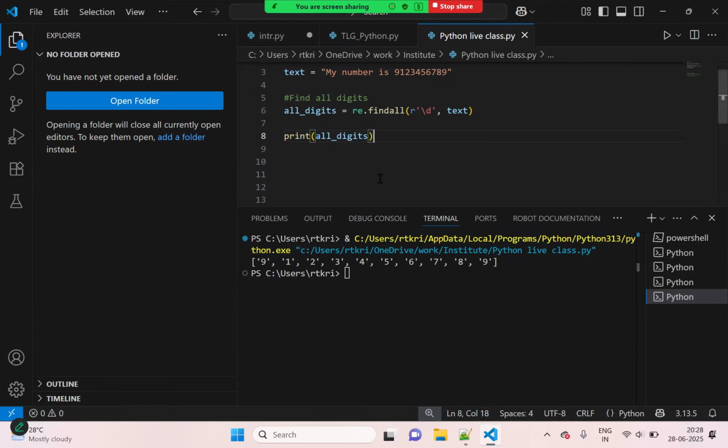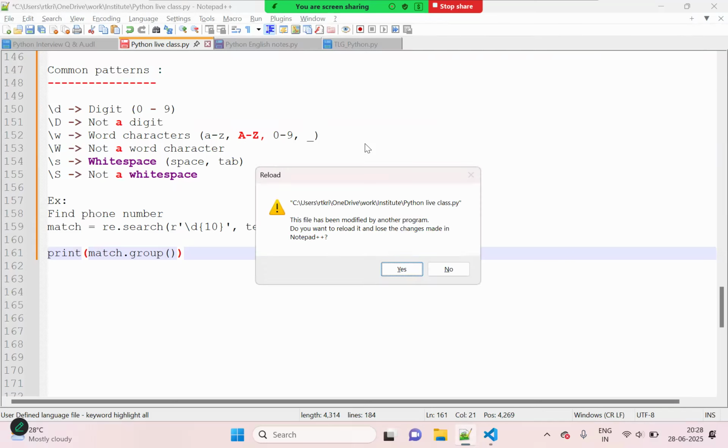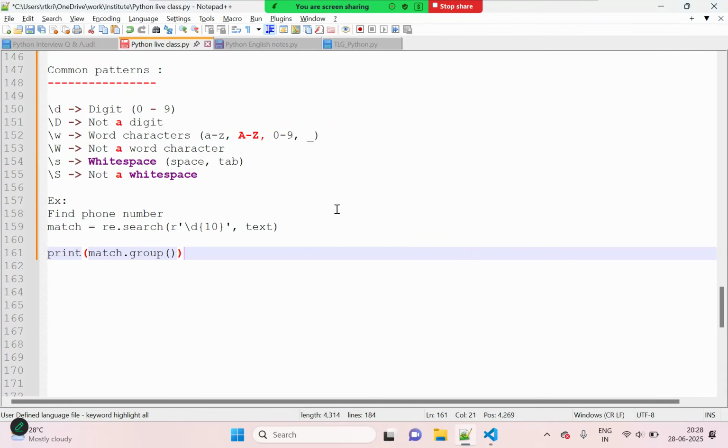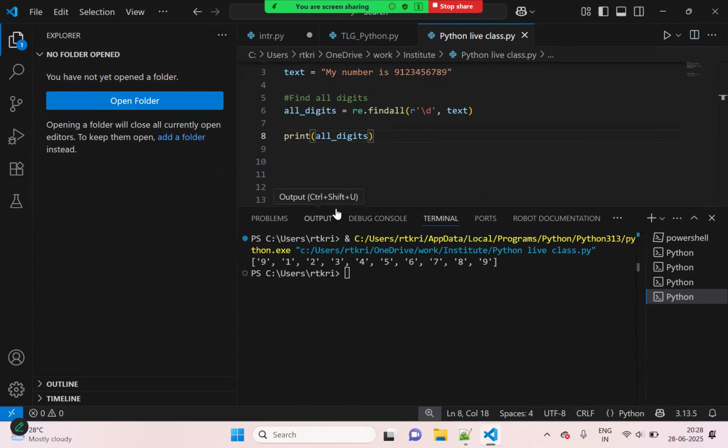But here we didn't use a group, that's why it is given as individual digits: 9, 1, 2, 3.